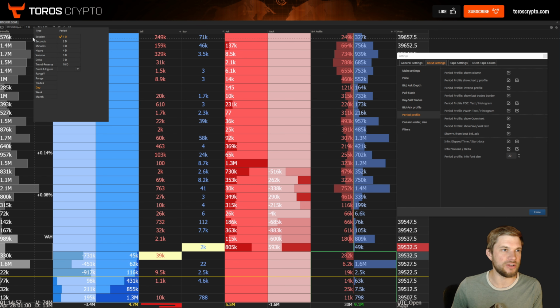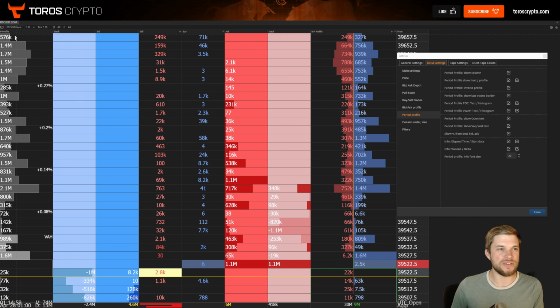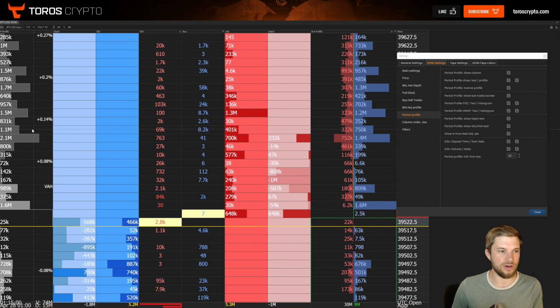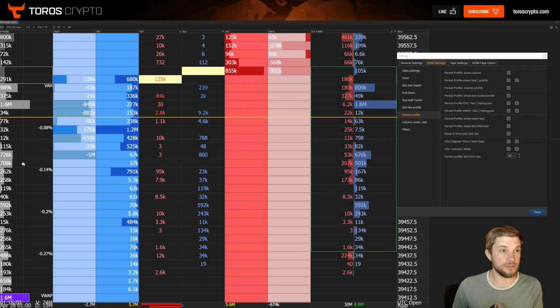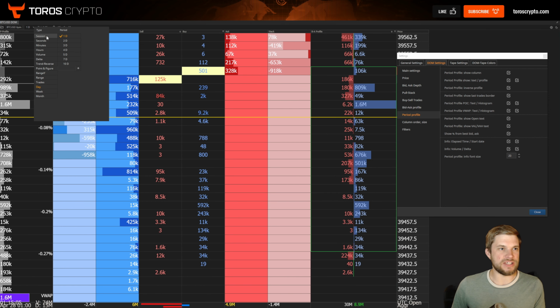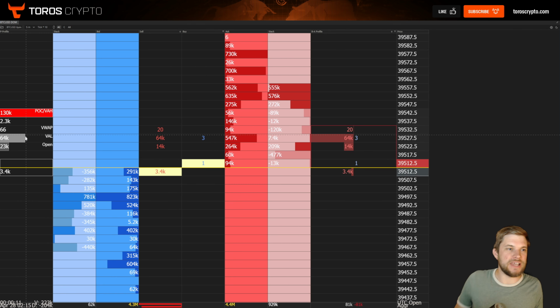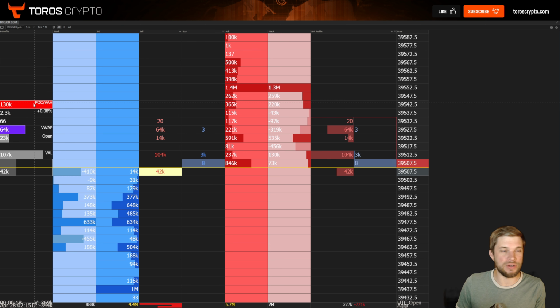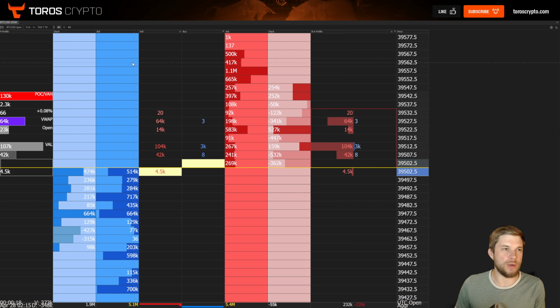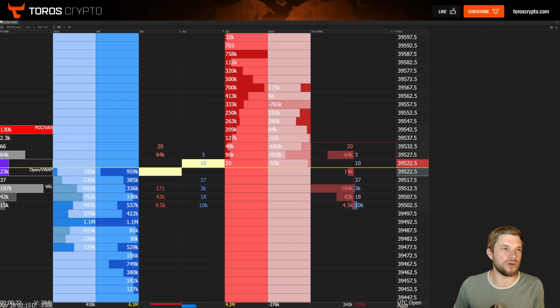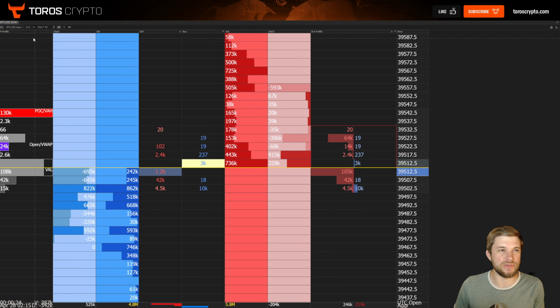So we're currently looking at a daily profile. So this is all the volume that we have had so far on today's candle. However, you can change this if you would like. You can go down to a 5-minute time frame, and you can just be looking very simply at all of the price action. So this will reset every 5 minutes, and it will show you the point of control. It'll show you the VWAP and everything for that period of time. So it's a really useful little addition.